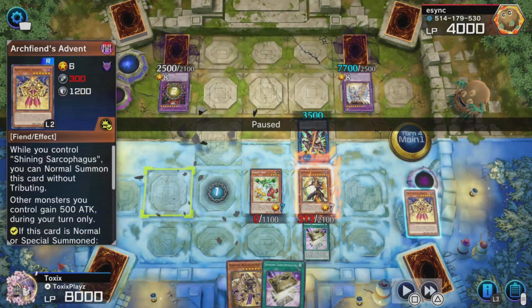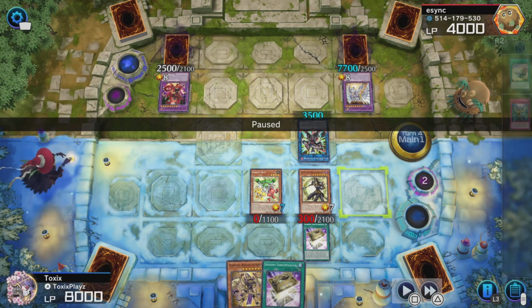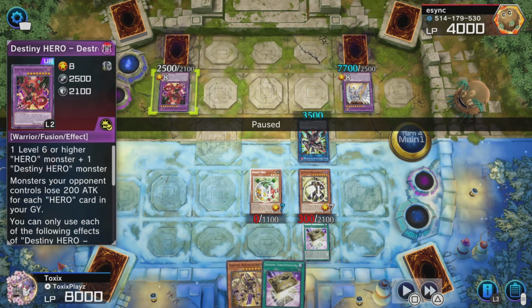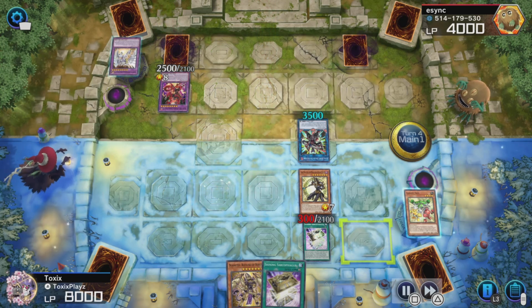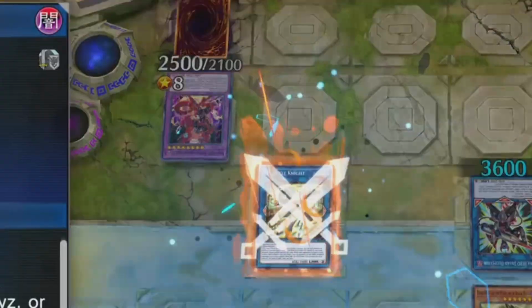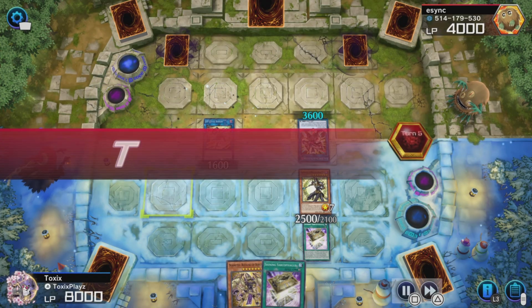He's going to target his Shining Wingman and my Archfiend's Advent, which I thought was a weird decision, because, I mean, I guess it's not weak to a Call by or Abyssal or something, but why even target this? Shouldn't you just target the other one? I'm still going to take control of this, so it felt like a weird decision. But Shining Wingman goes to my field now, and I'm going to Link 2 into an SP Little Knight and use her effect on summon to target and banish the Destroyer Phoenix Enforcer, getting that out of the way forever, and we'll end our turn.